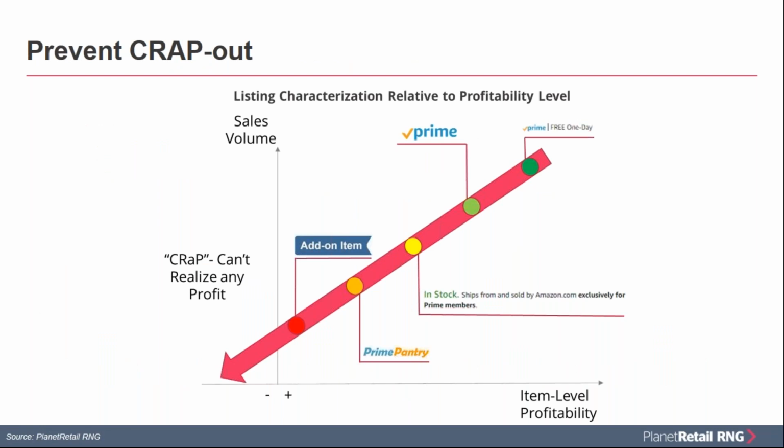So one thing that happens on Amazon.com is items are evaluated on a unit-level economic basis. And so if Amazon, based on the price they purchased at on a first-party basis, can't make a profit on the item at the price level you're seeing on Amazon.com set by their algorithm, they will simply delist the item, and it becomes unavailable. Third-party sellers can move in on the listing and list at whatever prices they choose.